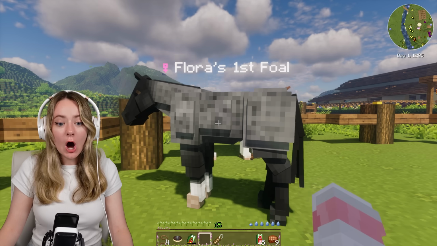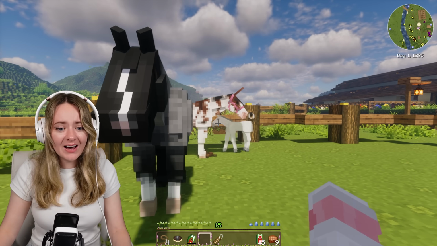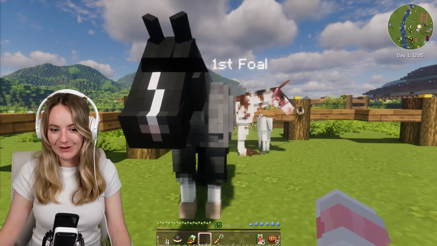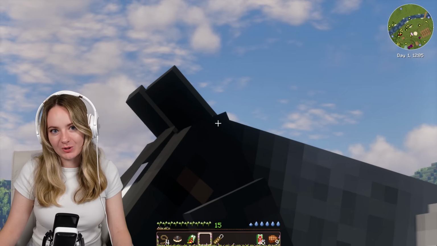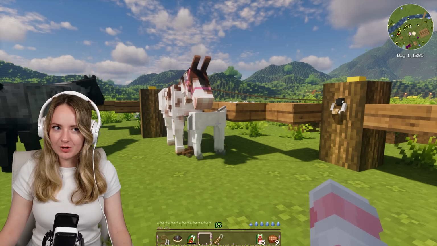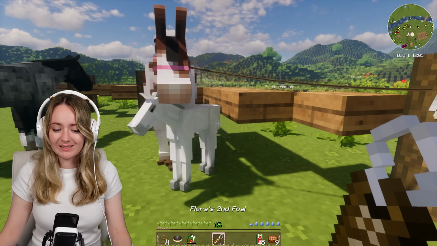Here we go. Oh, it's a girl. Oh my god, we had our first girl. So we've got a blue roan female. This is Flora's first foal. As you can see, she is not a mule. She is a regular horse, unfortunately. It would be so cute if the mule could have mule babies, but unfortunately that's not something that I can do.